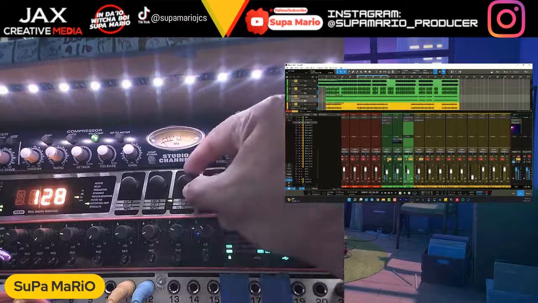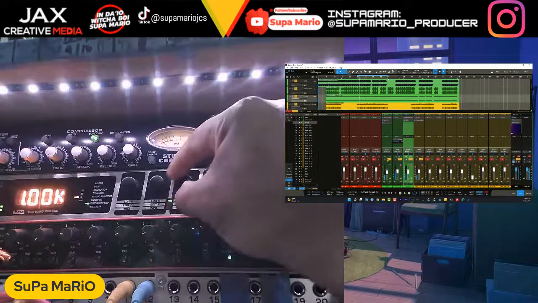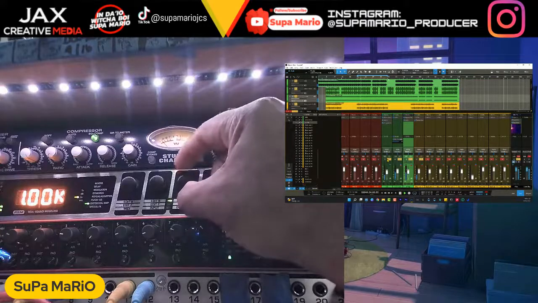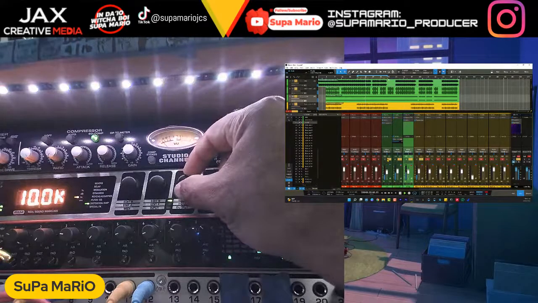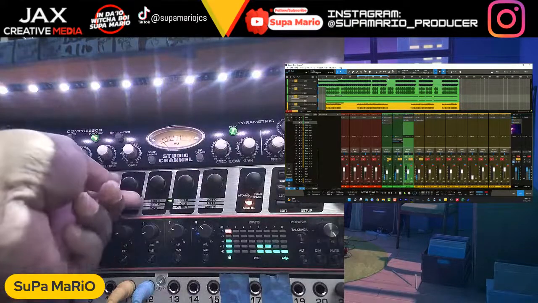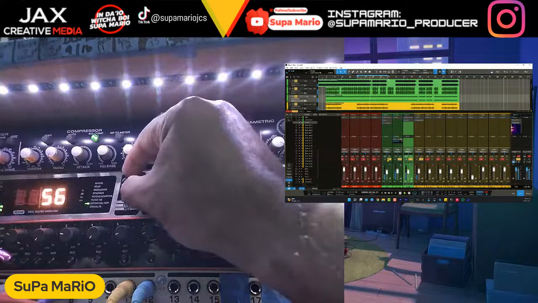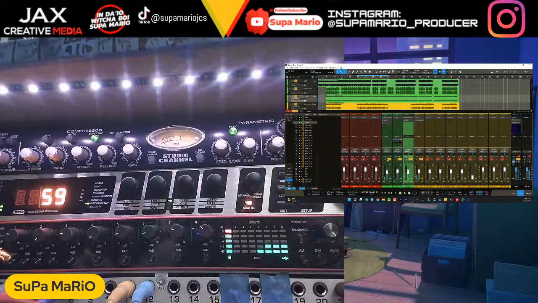Like what that's doing right there. So this is a low pass filter right here. Like what that's doing right there. Let's push that drive a little bit more. I like how that sounds right there.